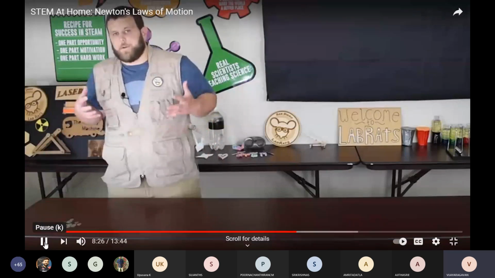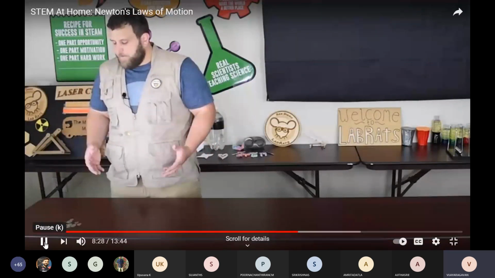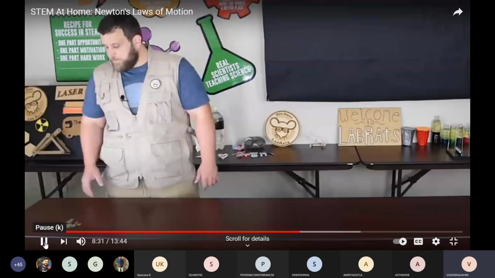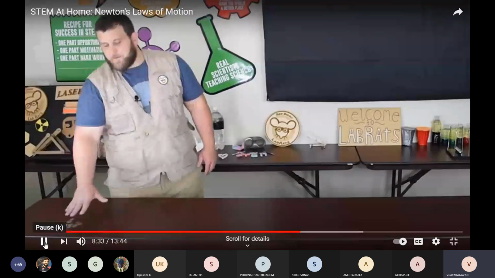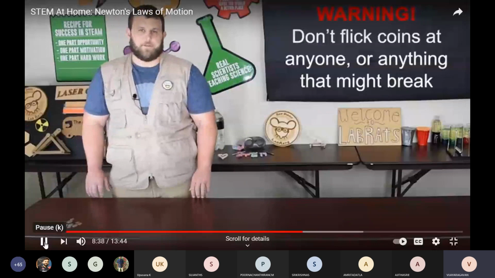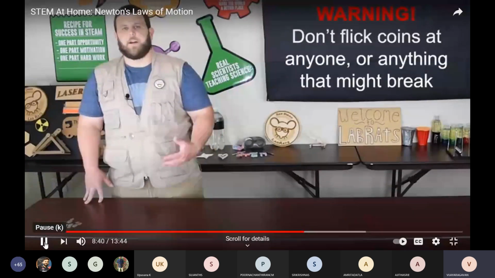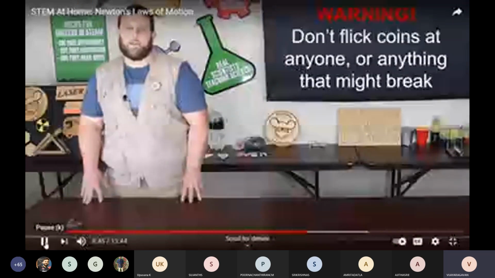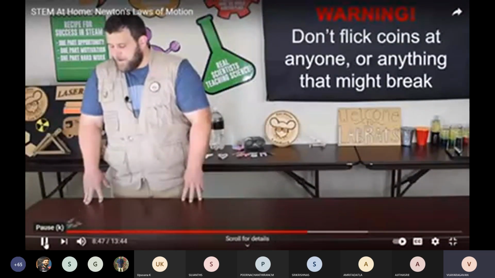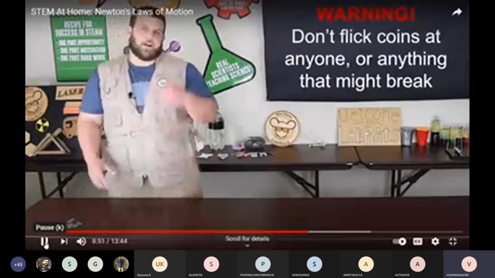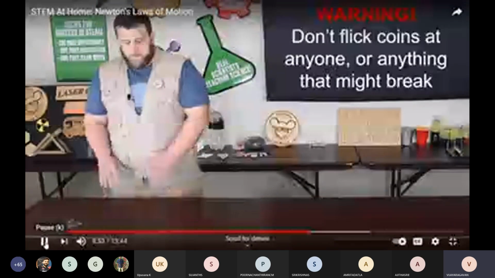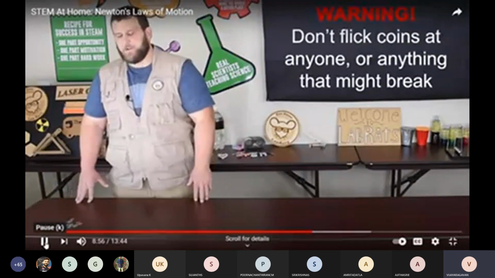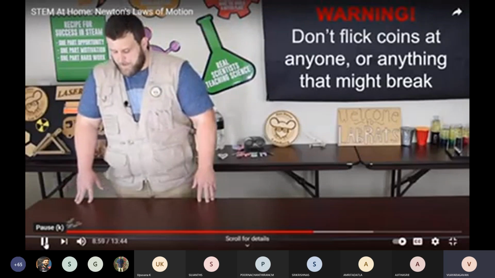So, for this last experiment, we're going to use some coins and a smooth tabletop. Now, think about the tables in your house or countertops. If you have a nice stone or granite smooth countertop in your kitchen, that'll work really well, or a smooth wood tabletop works also. If you're worried about scratching your surface, put a layer of wax paper down and tape it down on every side so it's nice and taut. Then you won't scratch your table.